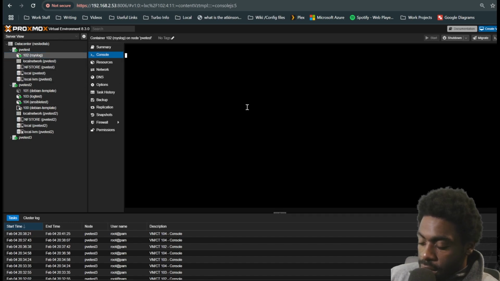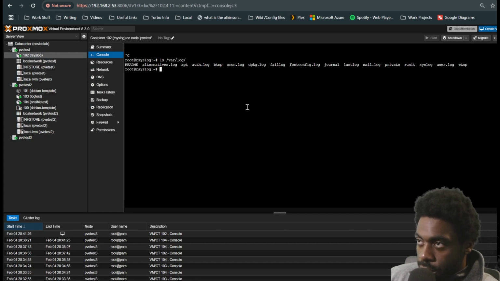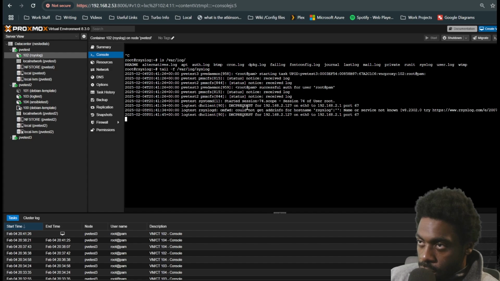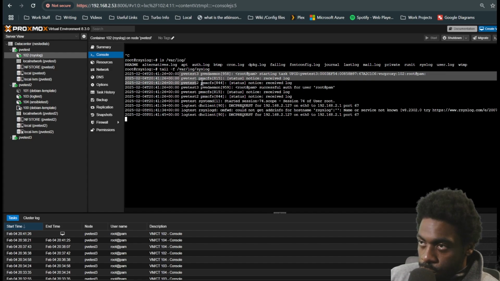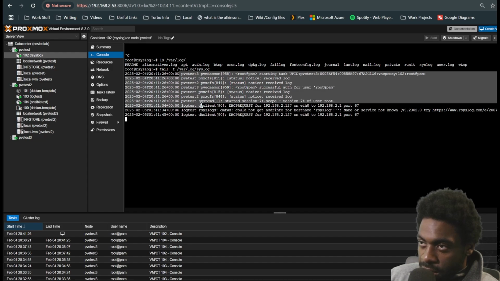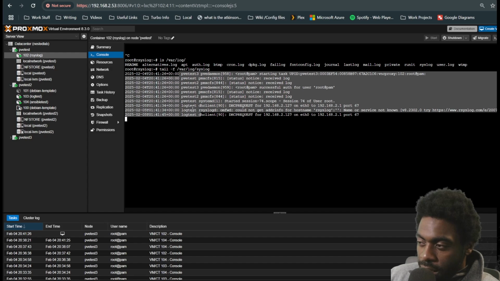And how can we validate that? Well, let's do an ls /var/log and see what we see there. Normal messages. What if we were to do a tail -f /var/log/syslog, which is where all our log messages should be going? You'll notice we now have log messages from PVE test 2, PVE test, PVE test 3, even log test. And we just created a centralized logging service.